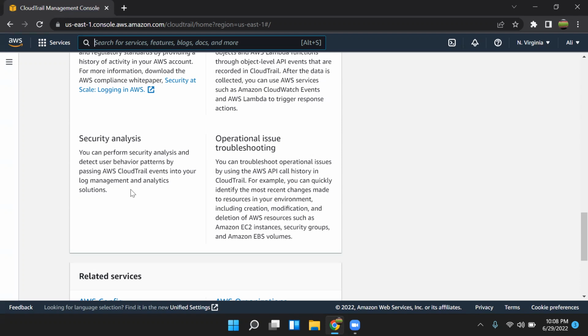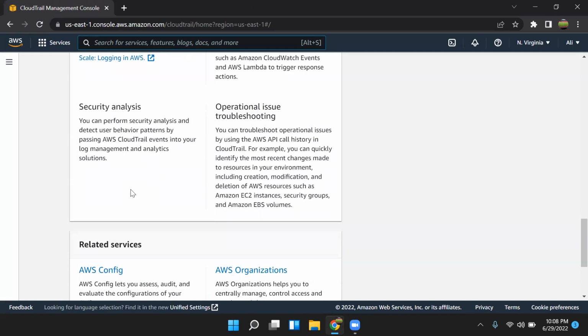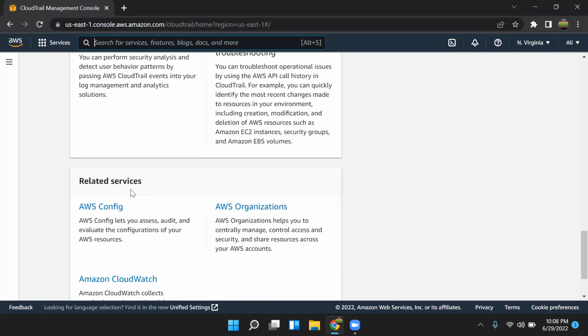It's like an auditing activity. You do security auditing, consumption auditing, network auditing, right? So that auditing activity is captured over here.